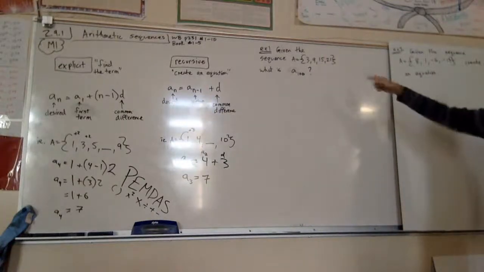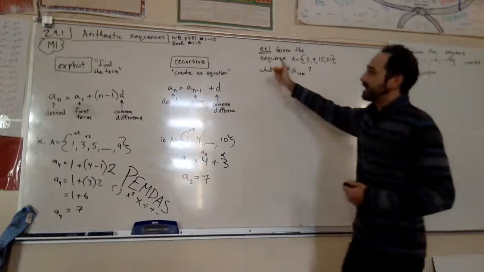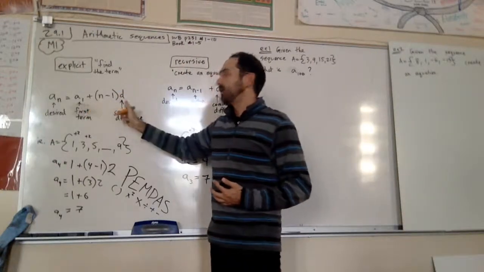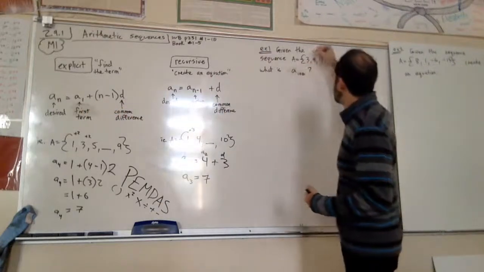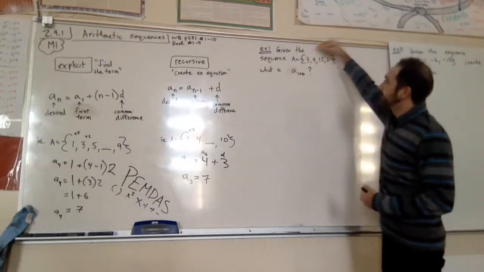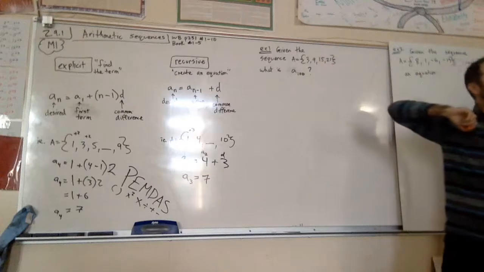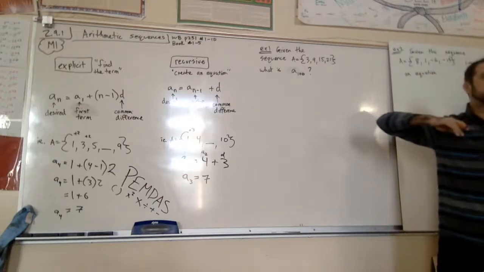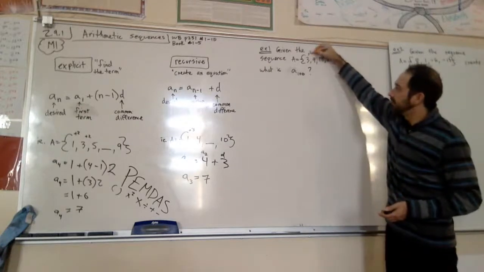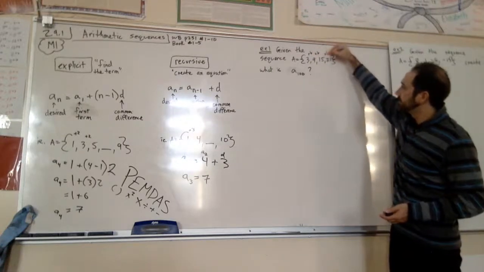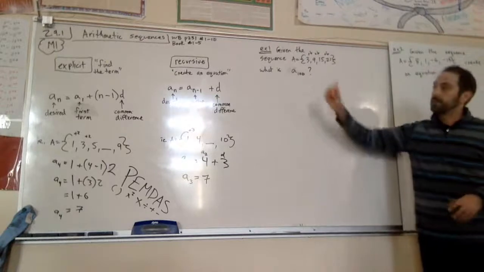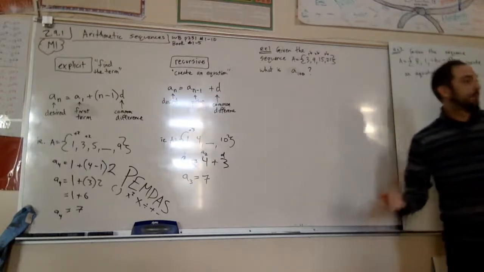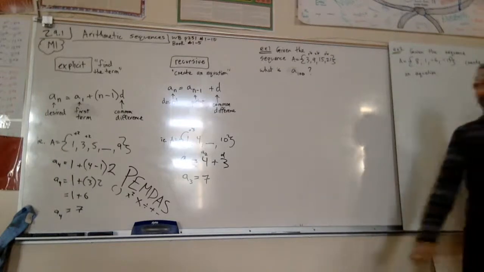All right, we have the sequence here. Since we're finding the term, we need to know the first term, which we know. We need to know the common difference. What is the common difference between these? What are we doing between these? You're adding. It's by 6. It looks like we're adding. Plus 6, plus 6, plus 6. Because we're doing arithmetic sequences, it's going to be addition. Tomorrow's going to be when we have to multiply to get between each number.